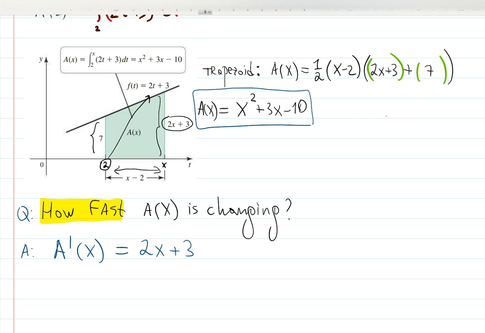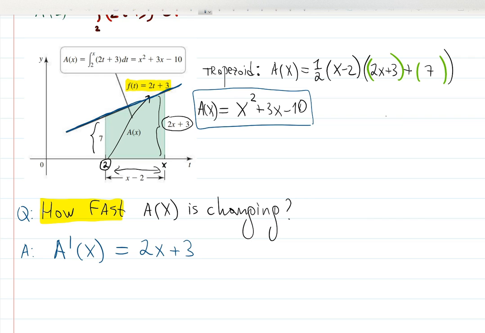But we had this function before. Look at this. The original function was 2t plus 3. That's exactly the function that was graphed over here as the line, and we found the area below this line, and the area was accumulative. So very interesting. Seems like when I'm gonna differentiate the result of integration, it gives me whatever we started with, but with different variable. We started with t, and now we have x. That actually completely makes sense. And that's not supposed to be a shocking thing.